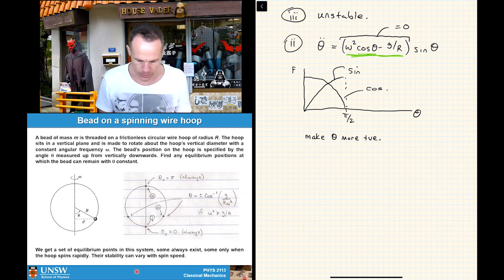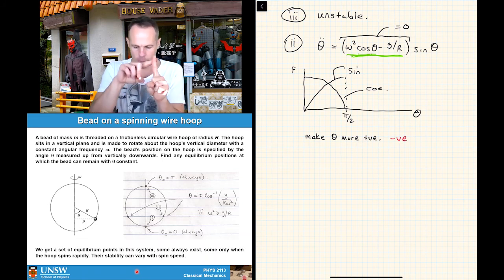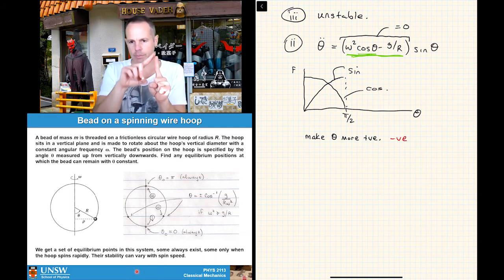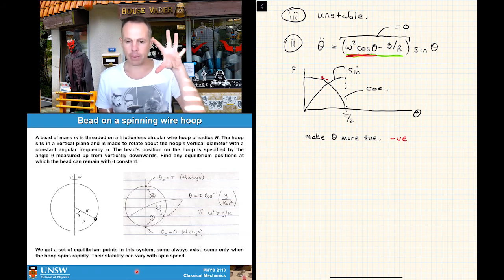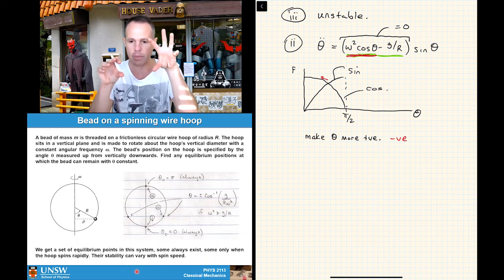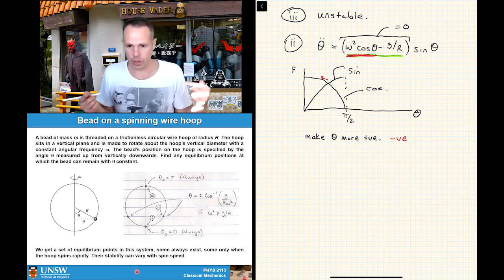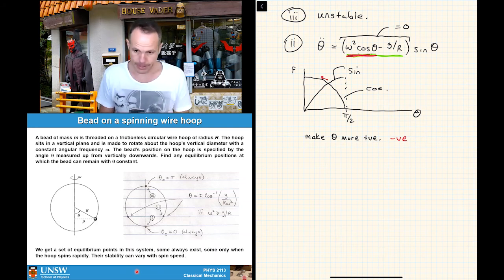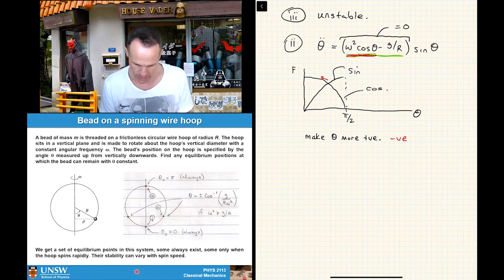If you think about the opposite direction of this, of making our term here more negative, what happens is we make theta smaller. Our cos theta will become bigger because we're heading back towards this axis here. Omega squared cos theta up the front here will become bigger, minus something that's a little bit smaller, so that number becomes positive. And the sine theta is a positive function, so it's a positive as well. So we've got a positive contribution there, which drives us back towards that equilibrium point, okay? So we have acceleration that goes negative on this side, positive on that side, drives us back towards the middle. So this is obviously a stable equilibrium, okay?